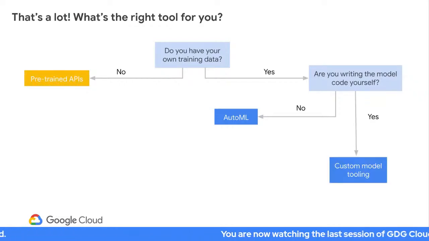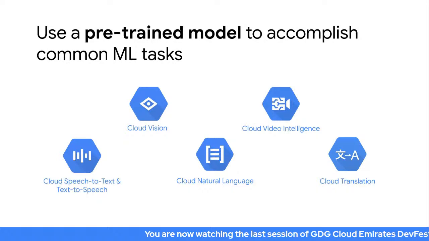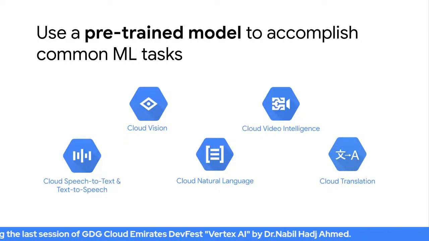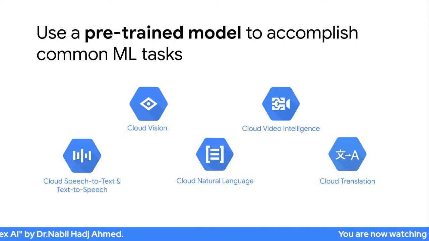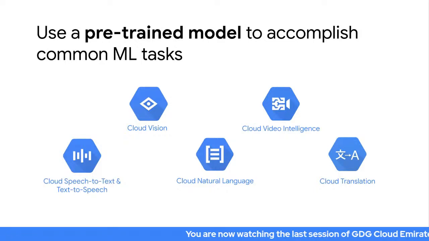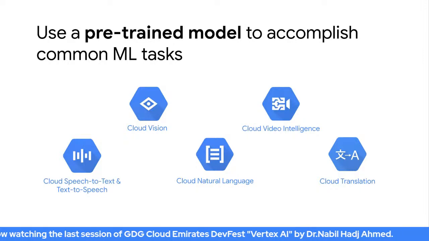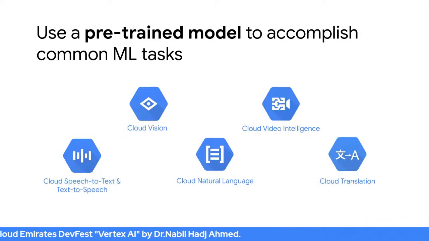Okay, so the pre-trained APIs. What does Google have for us in here? A few of them give you predictions straight away. You have Cloud Vision API, Video Intelligence, and some of them you already see in action. We just don't realize it's machine learning. You go to YouTube and you can transcribe voice into text, and that's machine learning. You go to Google Translate, that's machine learning. Many things in there, and Google made this available for you.